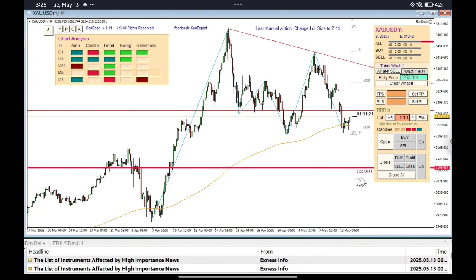The stop out line appears here. That means if the price goes down to this price, the board becomes 0. Okay, so it's quite far from the current price, quite far from where we are here. So how about if we double it to 4.4?